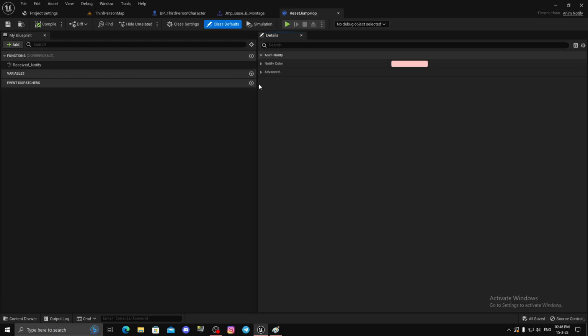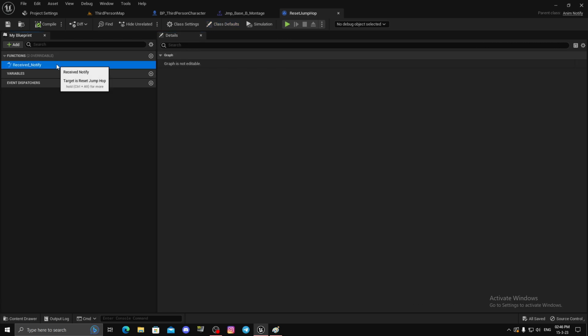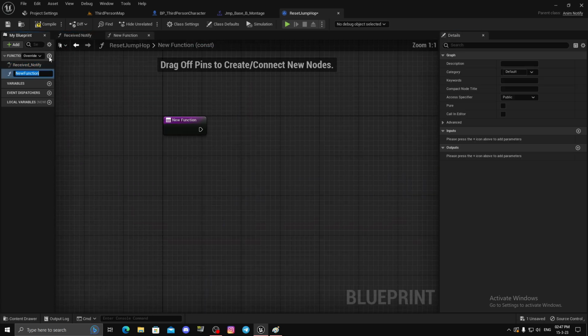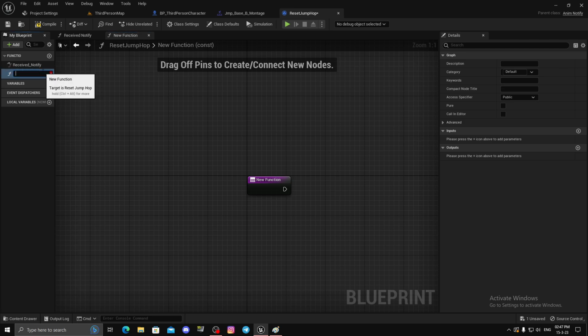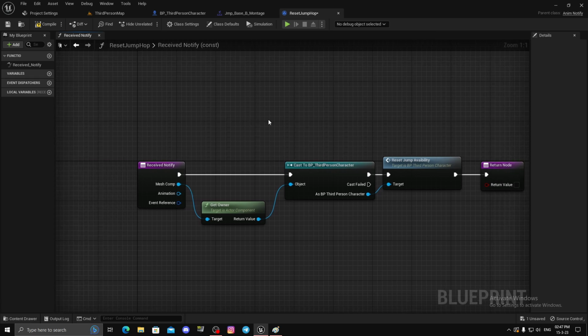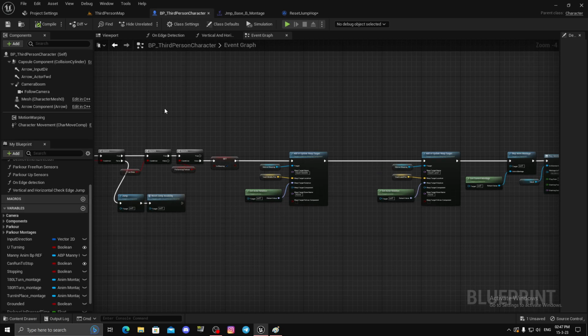Double click. Now in this I've created the receive notify function. In override, here you will have this receive notify. So in the receive notify, from mesh component get your owner, from owner cast to your character, which right now I have this.